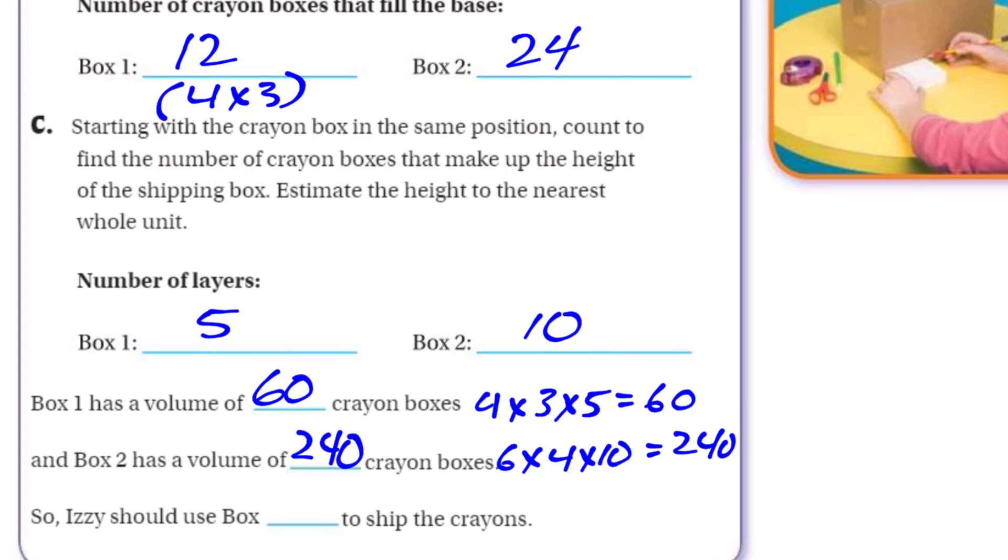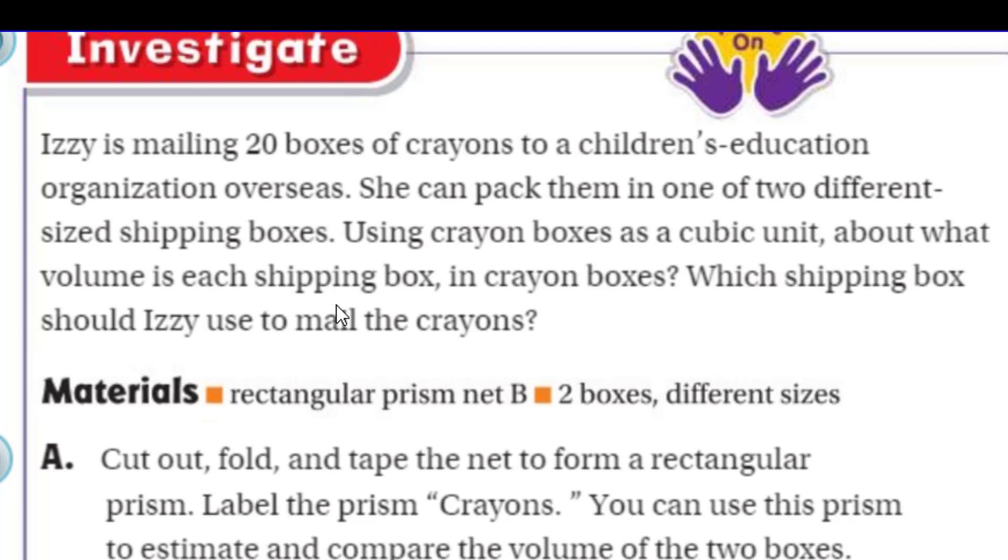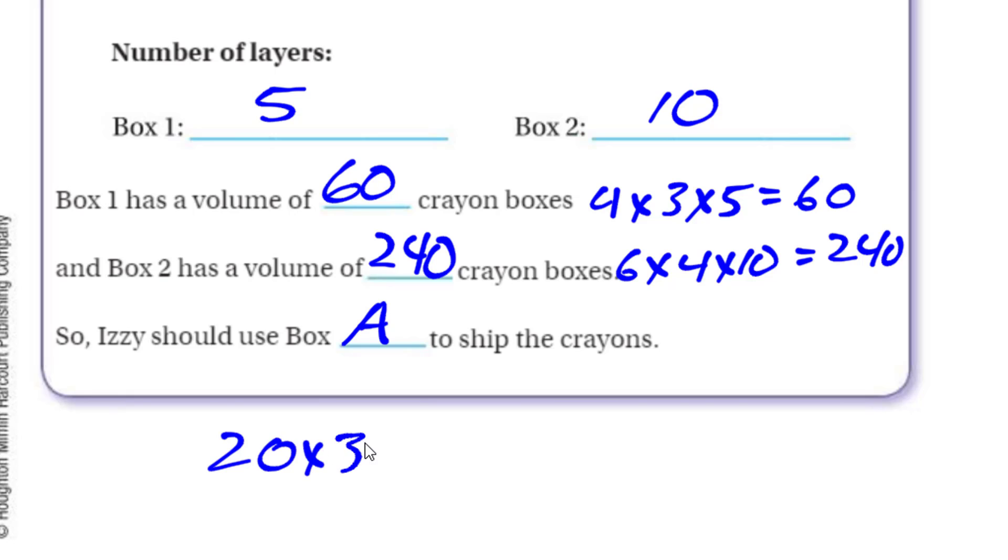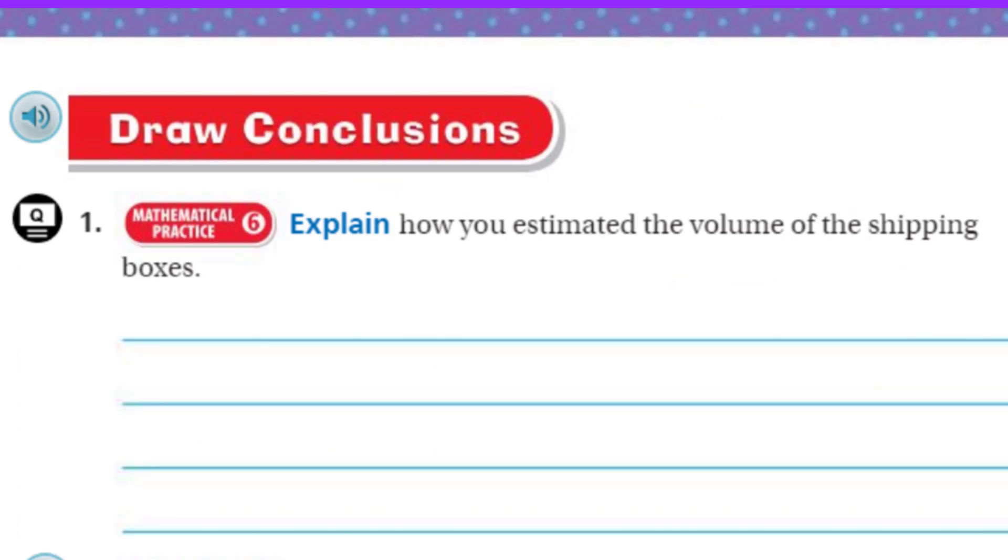So Izzy should use box to ship the crayons. What she was trying to do, it says, using about what volume is each shipping box in crayon boxes, which shipping box should Izzy use to mail the crayons? She wants to mail 20 boxes. She wants to mail 20 boxes of them. So obviously because my numbers are just random numbers. You can see that my 60 is really high. I wouldn't want to go to 240. That's too large. So I'm going to say shipping box A. There's going to be a lot of extra room in there though. So I should probably ship or tell Izzy, Izzy, you know what you should do? You should ship double that 24 or triple that 20 times three equals 60. I'm hoping you kind of get the idea of this, this problem. Very difficult to do in a video.